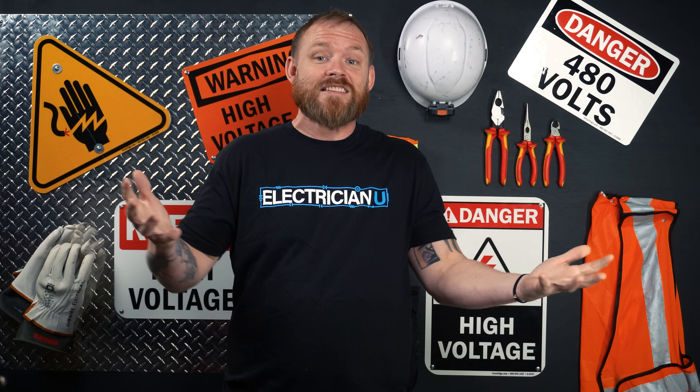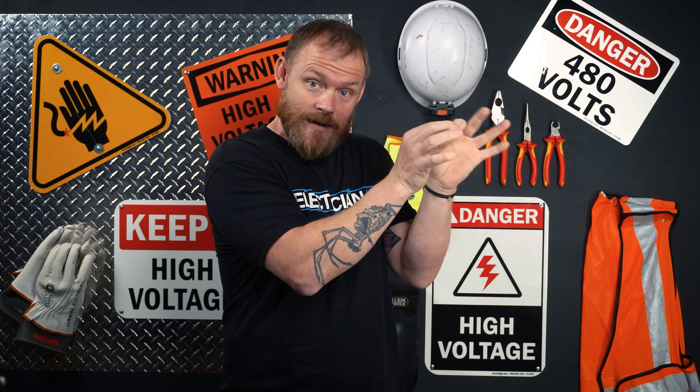98% of the time, that's not the environment we're in. Most of the time, we're going in to troubleshoot something, sticking our multimeter in to test to see if something is live or if there's a problem. Once we identify something, go turn the breaker off. Even if it's just pulling a switch out and changing a switch out, there's no reason to do that live.